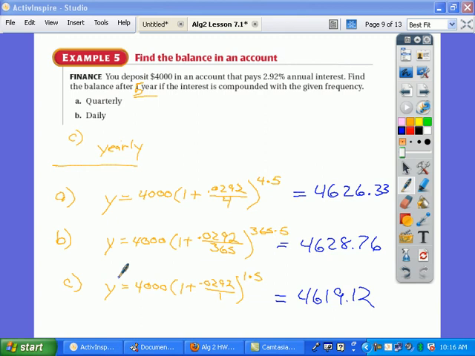Again, not really substantial. I think mostly these compounding periods are more a sales gimmick or a convenience rather than an actual difference in value, unless you have a lot of money, right? So $4,000, it doesn't make a big difference. $400 million, now the compounding periods will make more of a difference.